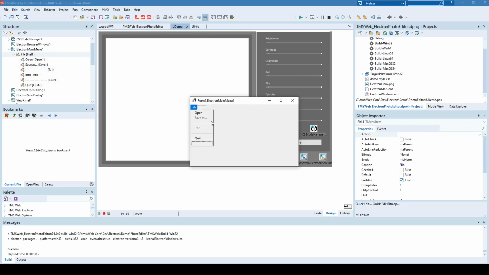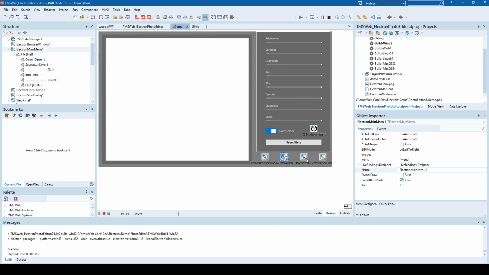And of course you can interact with the menu items by naming the menu items and then switching the Enabled and Visible properties. Two more components here are a big deal, because we're talking about a web application. Still, we have a save and open dialog, because remember, this implies that you're accessing the client, and that is something you normally can't do in this way using a web application. But that's the power of Electron. So Electron actually gives you the ability to access the client station, the client computer that your web application / desktop application is running on.